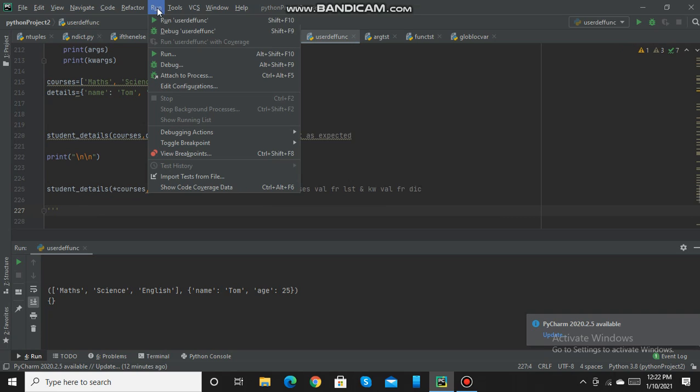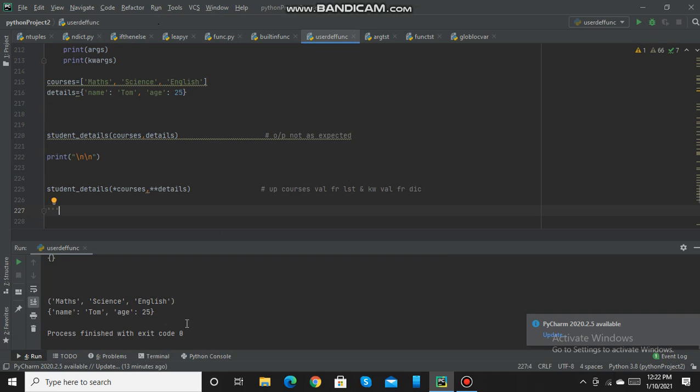So we will run this. Here it is. I have got the output in the form of a tuple and dictionary when I have used star and double star at the time of calling the function. It has unpacked the elements and then sent them to the function, and we have got the desired result now.